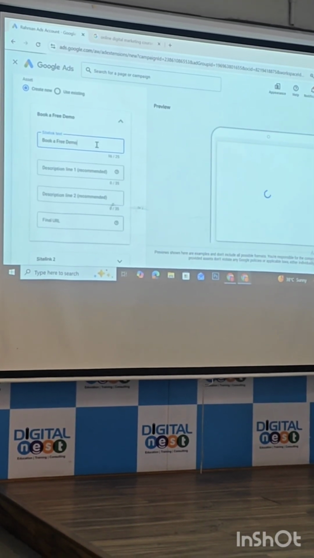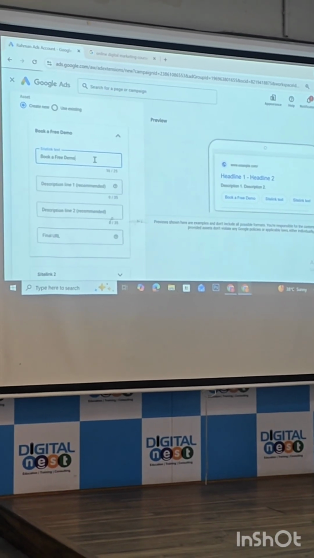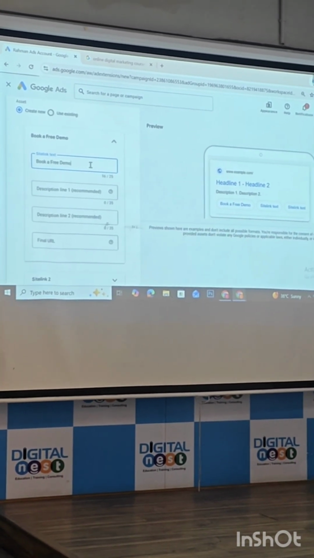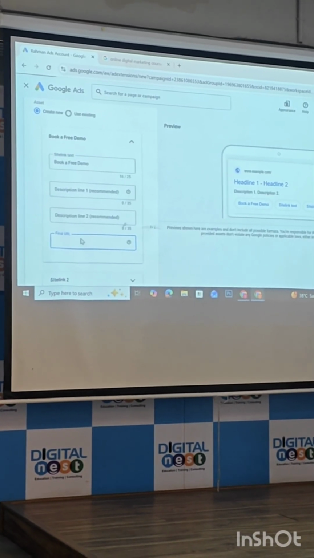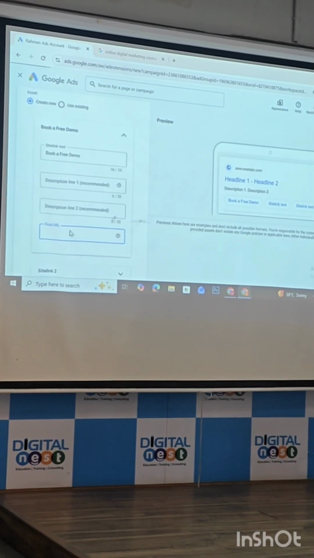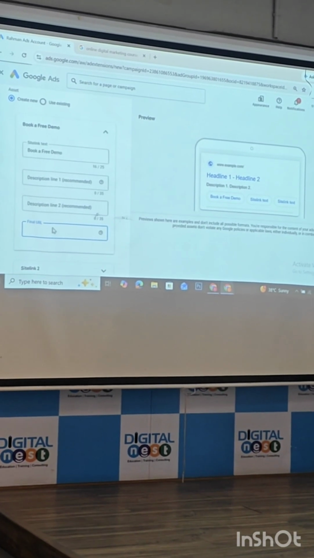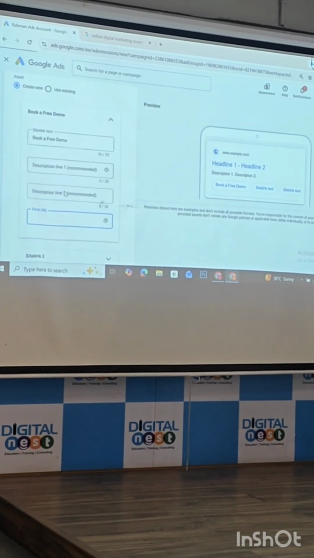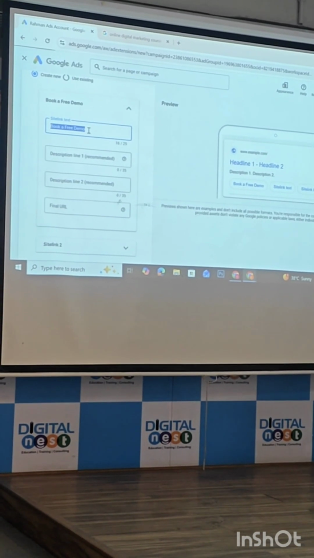In site link, you are also adding some extra highlights, your unique selling points. But here, when it comes to site link, you can give a different URL. It means if the user clicks on the headline, they'll go to your landing page. Now let's say inside your website you have another page which shows only student reviews, and another page which can help you book a free demo.